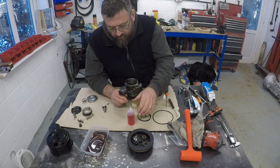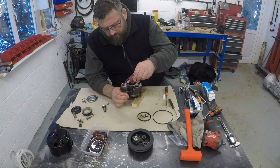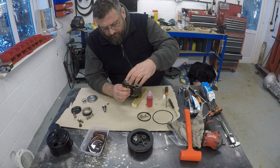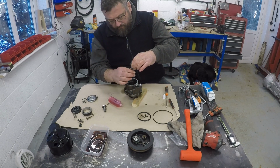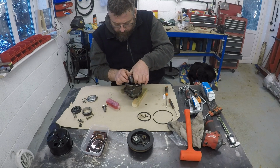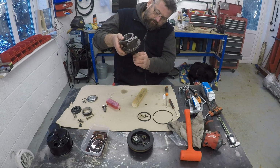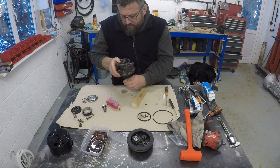Yeah, what I am going to do though is just get a little bit of ATF in there. ATF on the shaft. Go through the oil seal. Literally falls through on its own, which is fine. There you go. So that's now located.